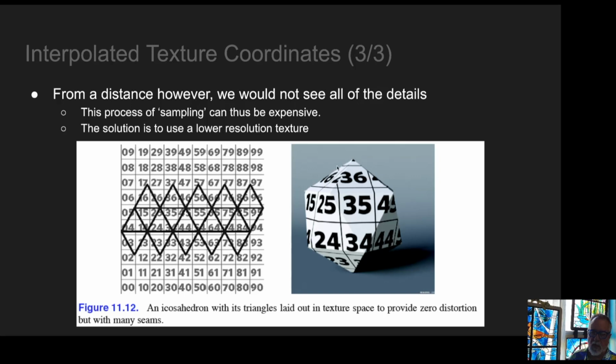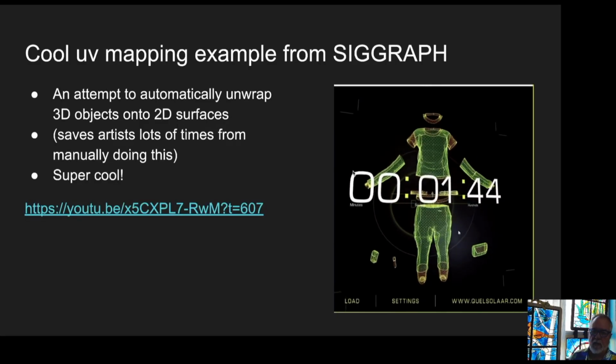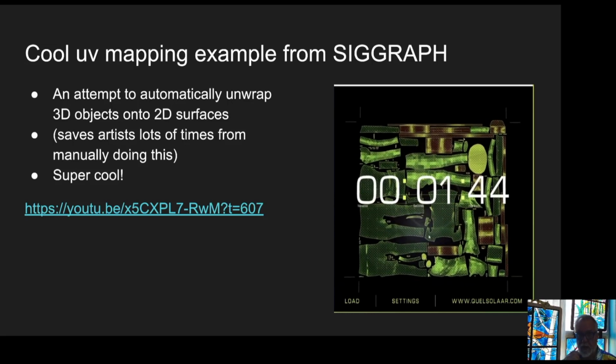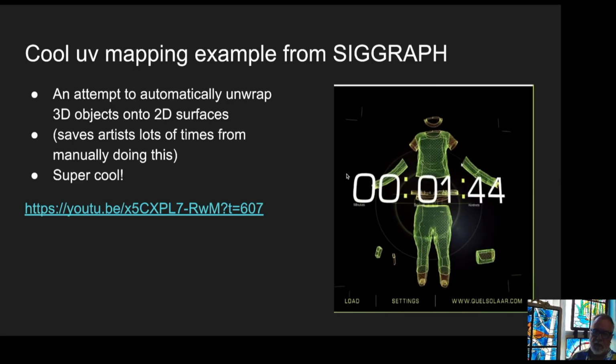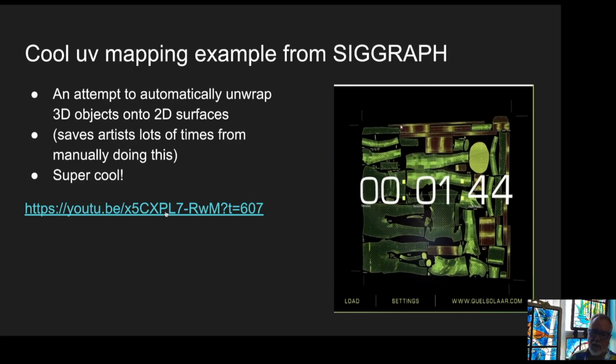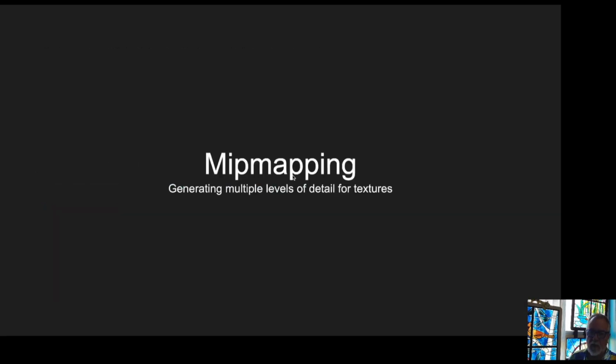The seams look ugly up here, very little distortion. And then there has been some research on how to do this automatically. There are tools that help the artist do this; you can go look at this video. It's in the slides. Okay, so we've got this texture, and we've got a UV value, and we go get the data, and we're done, right? Well, not quite, because it gets a little bit more complicated than that.